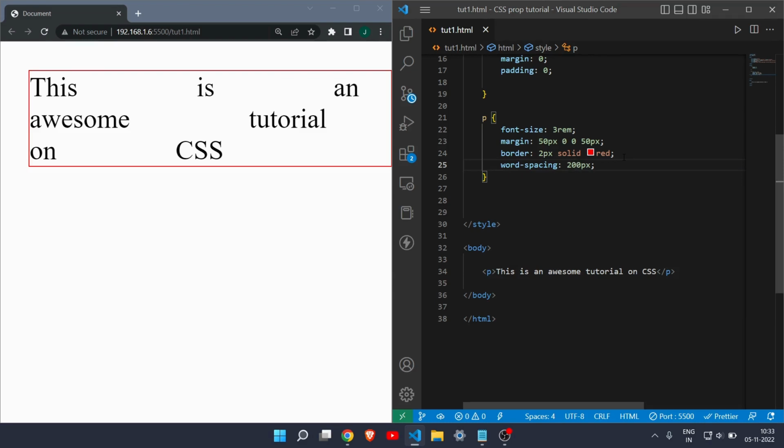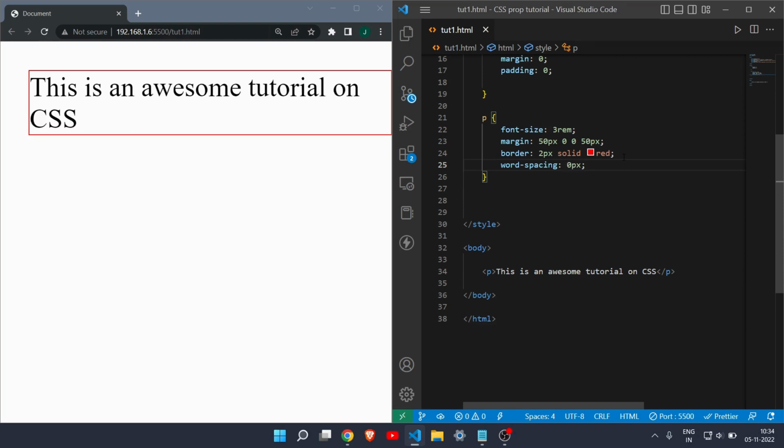So you can use this in this way. Okay, and if I just write 0, you will see that it is not 0. Okay, the space is not 0 because it will not shrink below the default space. Okay, you can just write a value above the default gap. Okay, so this is how it works.